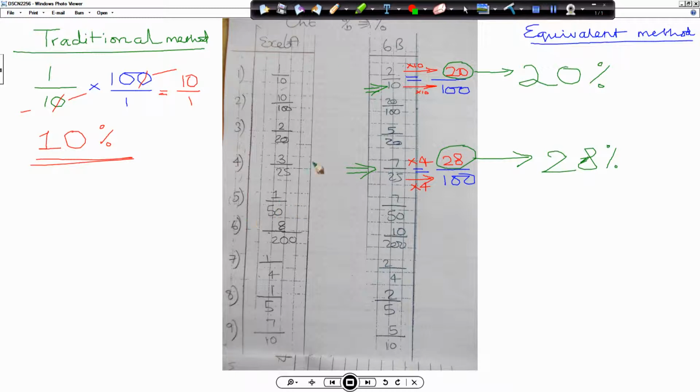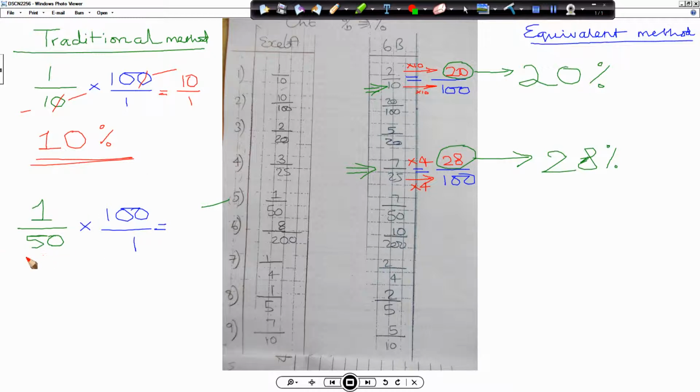Let's do another question using the other technique. Number 5. So we have 1 over 50. I'm going to use the traditional technique, which we multiply it by 100 over 1. Now, somebody give me an idea. This way we can't cancel because that's already the simplest form. So which way? This way cancel, yes.